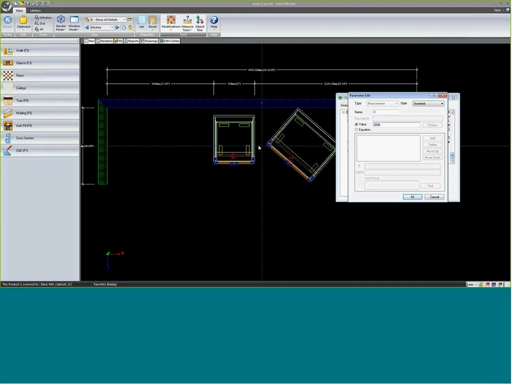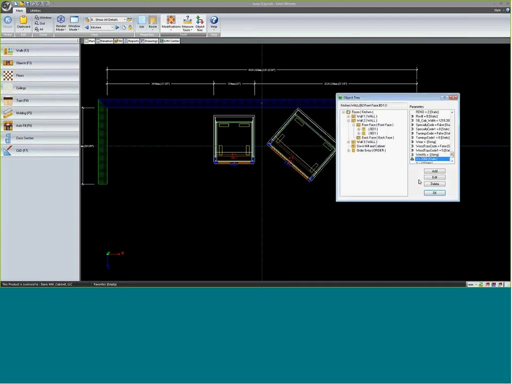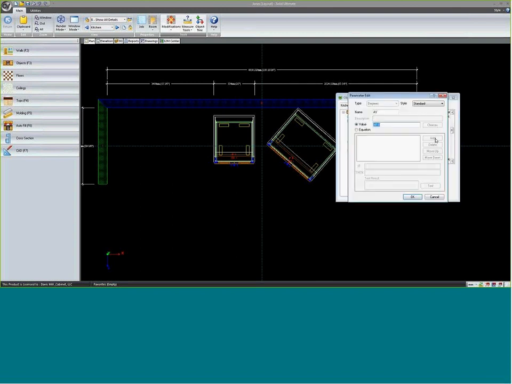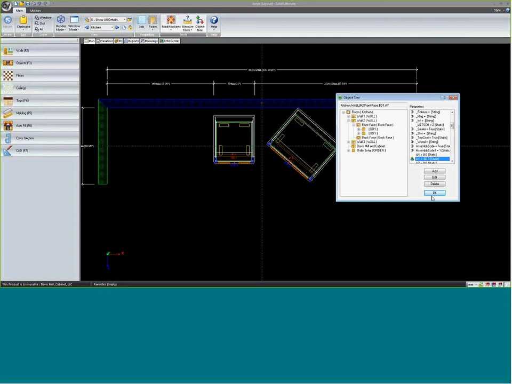If I did that on the room, it might yell at me and tell me I can't do it. But in the object tree, it will allow it. So I'm going to put OK here. And then I'm also going to find my rotate values. So X minus 140 or minus 41. I'm going to change that to minus 60. So if I hit OK, nothing's happened here. That's because I haven't hit OK in the object tree.